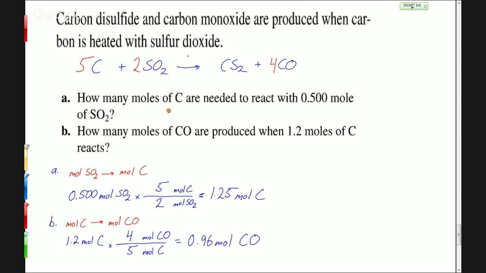All right, so last time we stopped, we were talking about taking a balanced equation and then calculating how many of one you need given a certain amount of another, dealing with that in moles. Today we're going to extend that one step more, to also look at the actual gram quantities, because ultimately we want to be able to do this in lab, which is measure things in grams. If I want to react carbon and sulfur dioxide, how many grams of this do I need? How many grams of this do I need to make that work? And then how many grams of the product do I form? So this is what is going to help us calculate that kind of stuff.